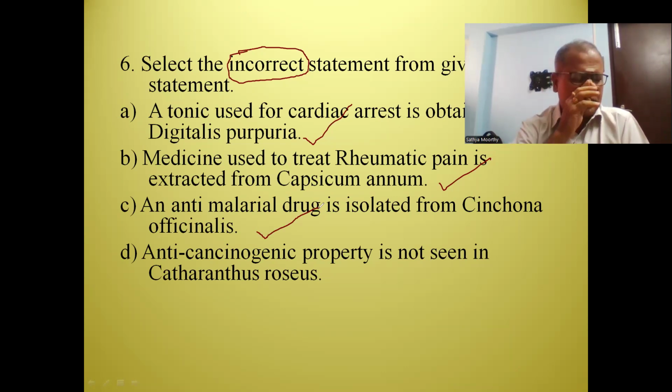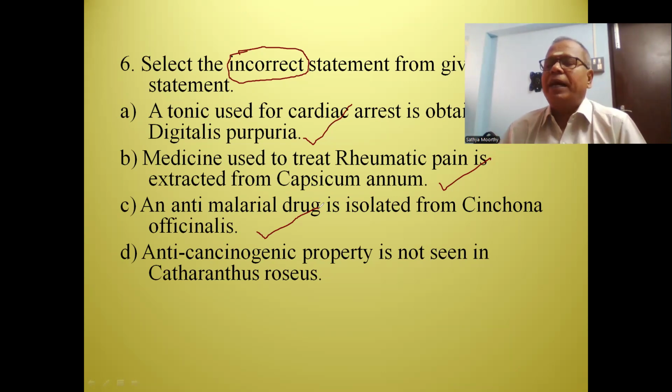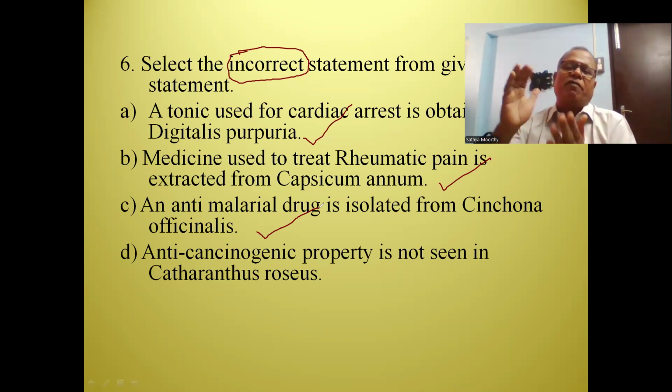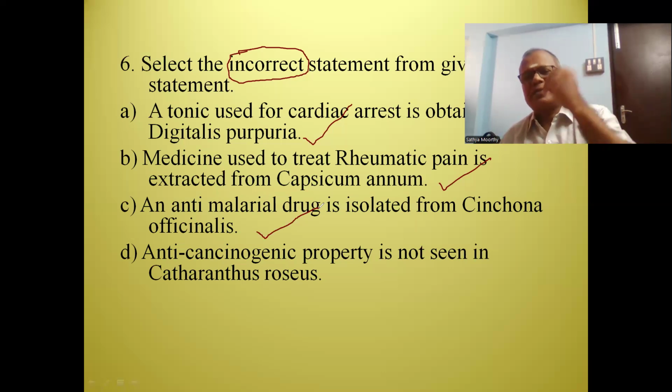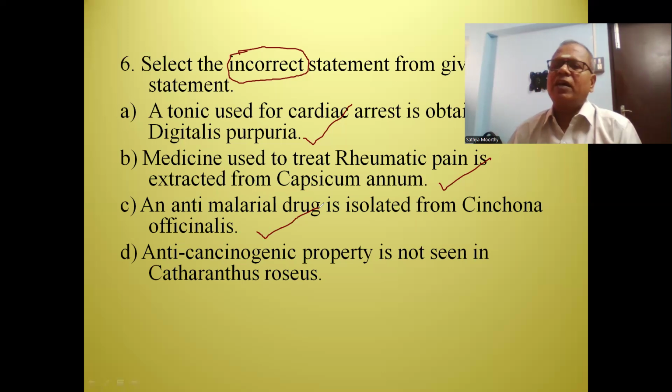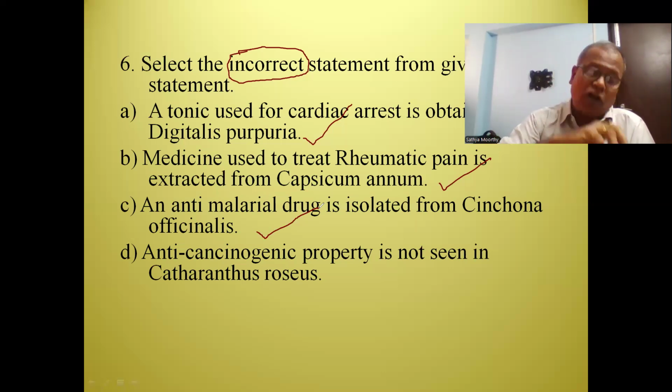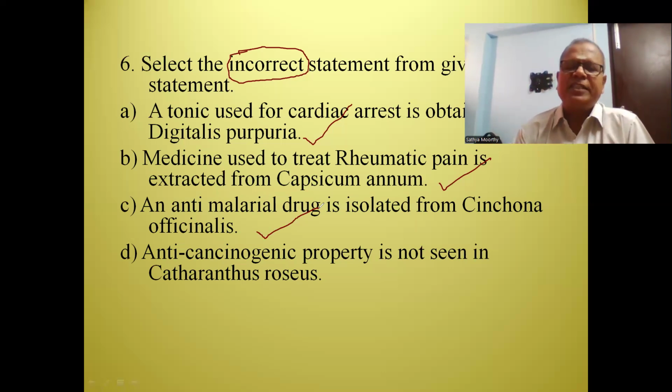Malaria is caused by the Plasmodium, and a female Anopheles mosquito acts as a vector. In zoology, you read this concept in Human Health and Diseases. Malaria: the causal agent is Plasmodium. It's a vector-borne disease. The female Anopheles mosquito carries the pathogen. Vector-borne disease means the pathogen is carried by one organism to the other. In biotechnology, we use the term vector, which carries the gene from the donor to the host cell. Okay, this is also correct. It is used to treat malaria.